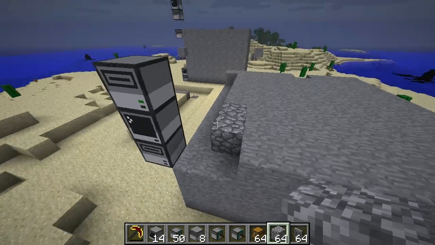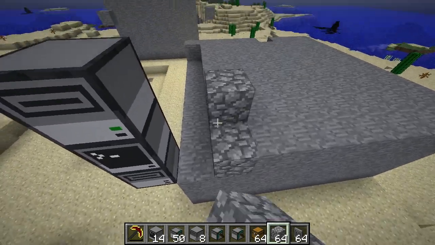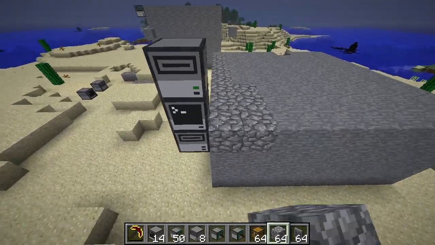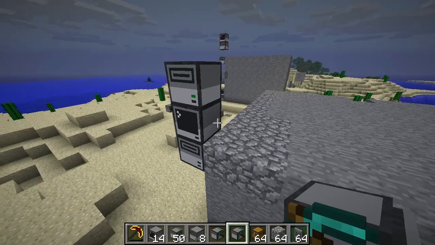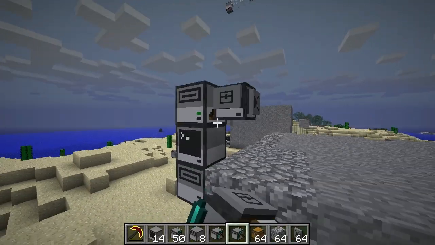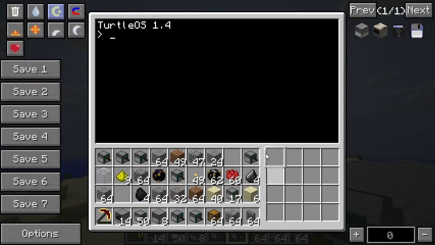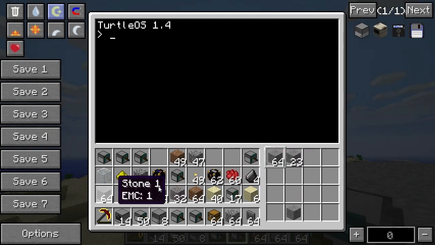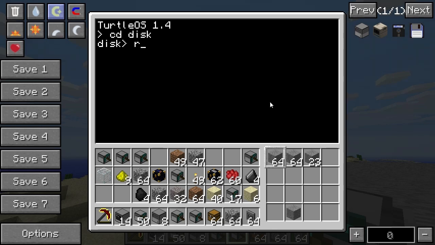Alright, so let us just build a new house here. And I'll do a smaller house too. You go there, like so, and cd disk room 5 by 5 by 2.